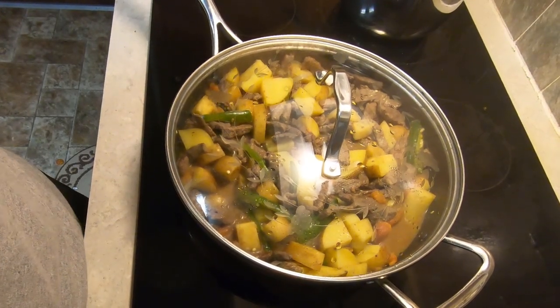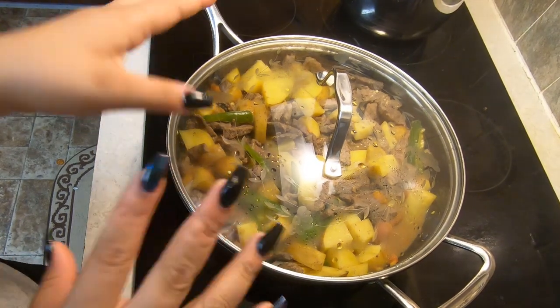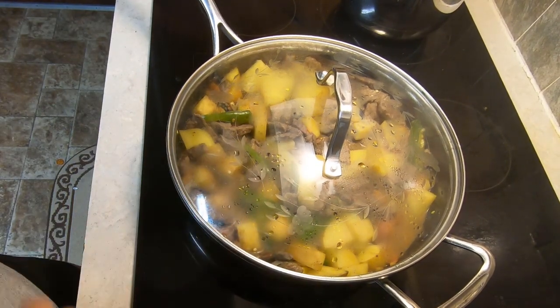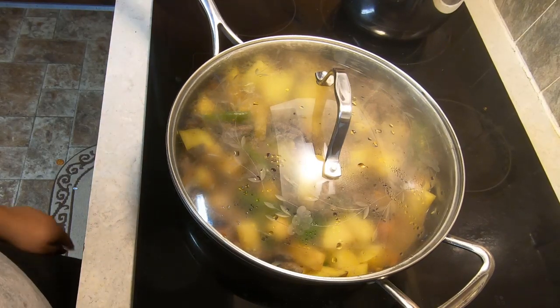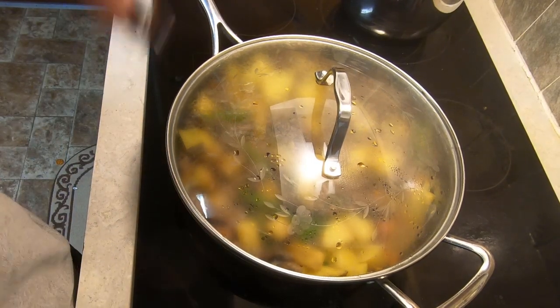I'm just gonna cut this off. And I'm just gonna leave it there just so that it finishes up cooking, like whatever last bits aren't fully cooked. So yeah.